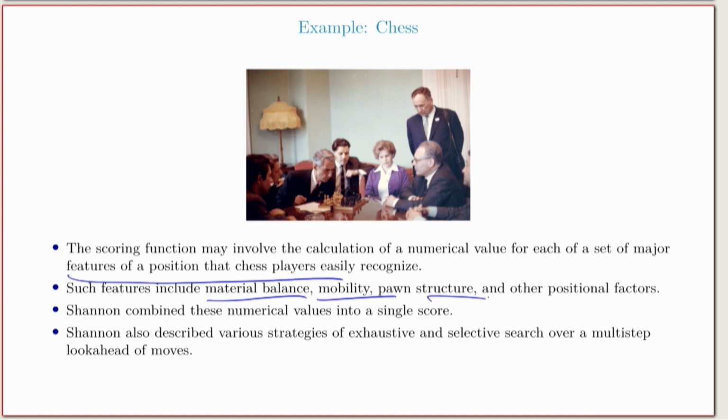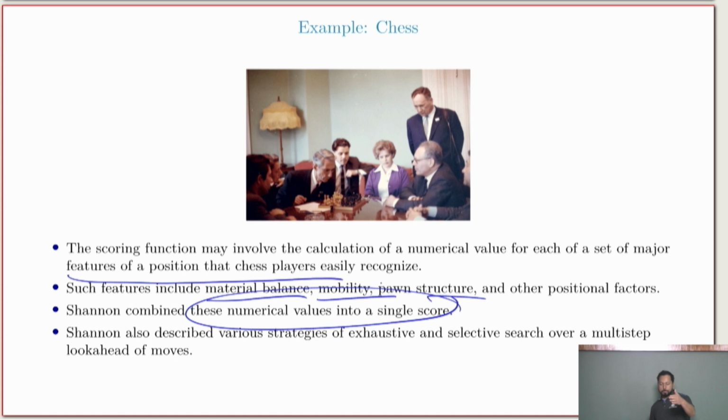I guess we are supposed to wrap up. And then pawn structure, like how your pawns are spread out, and other positional factors. So we will get into a bit more detail of this work. And based on this, he defined this cost function, which basically gives a numerical value. So this is cost approximation. Based on whatever features we have, how can you approximate the cost? In this case, the cost is like the reward, whether you're winning or losing, let's say.